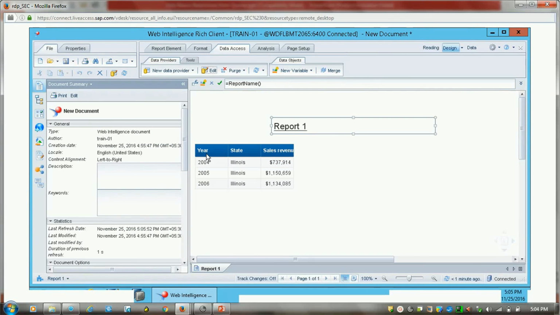Okay, so these are the types of query filter. We learned about the single value query filter, multi-value query filter, and then complex filter and prompt order filters. These are the four types of query filters we must understand related to the SAP Web Intelligence course.